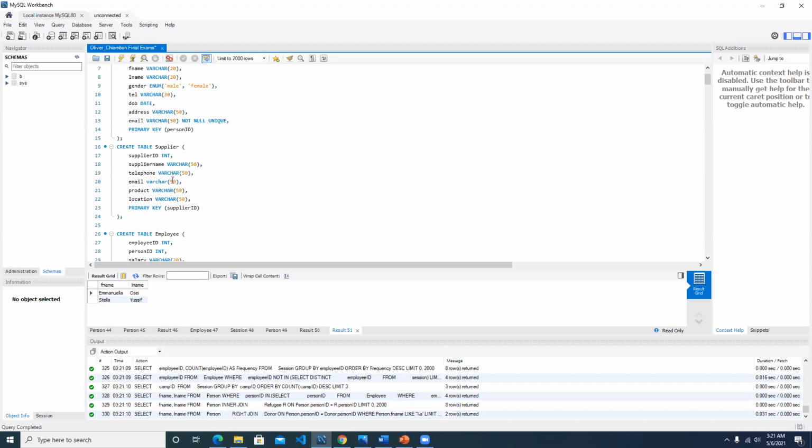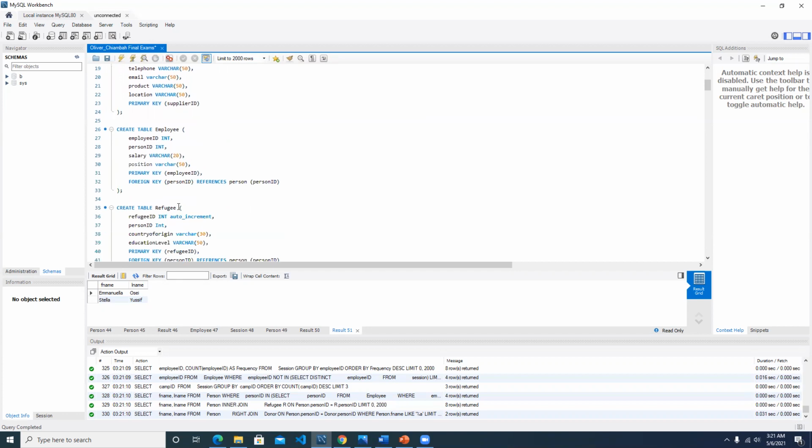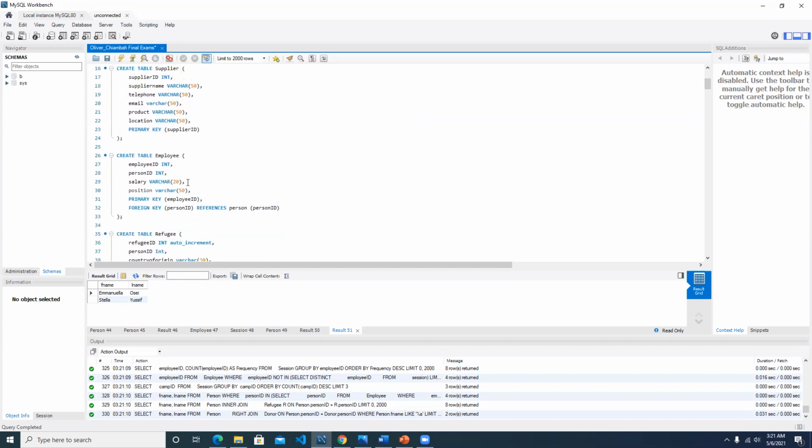So for the supplier, we also have the supply ID as our primary key. And the foreign key here for the employee table is the person ID. The person ID is a foreign key because an employee would definitely be a person. When we employ someone, we also give the person an ID, and that's how he gets his own ID.